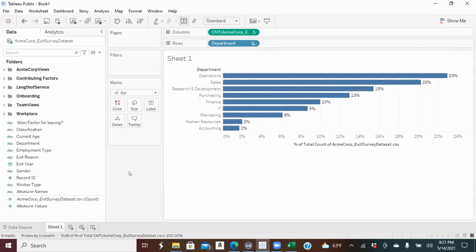We can go to the next sheet. No, always name your sheet. Name the sheet Exit Rate. We can call this department trend. Remember what department, okay. Department exit trend, so that they can relate based on their requirement. Nothing was wrong with what you said, but try to give them something from each stage that they can use to relate with, like a guide. So let's go to the next.